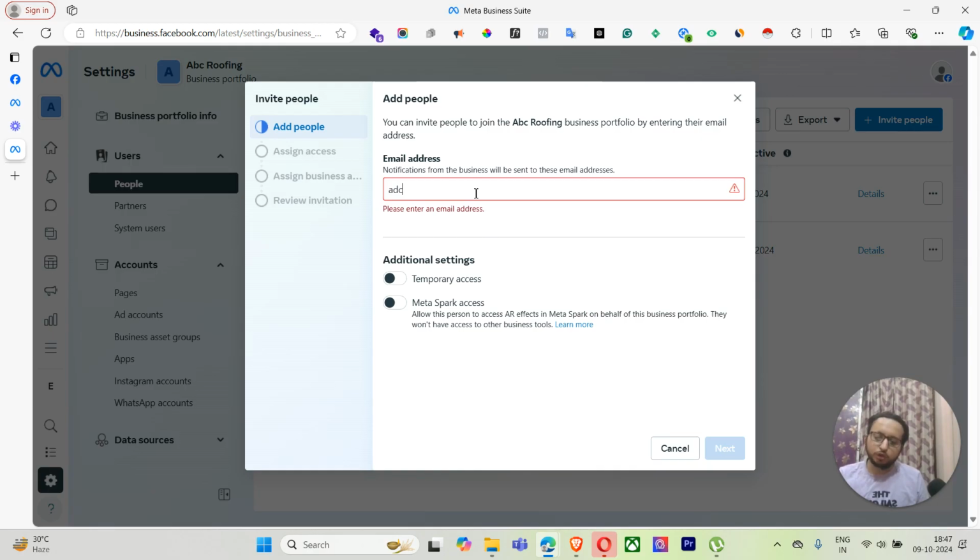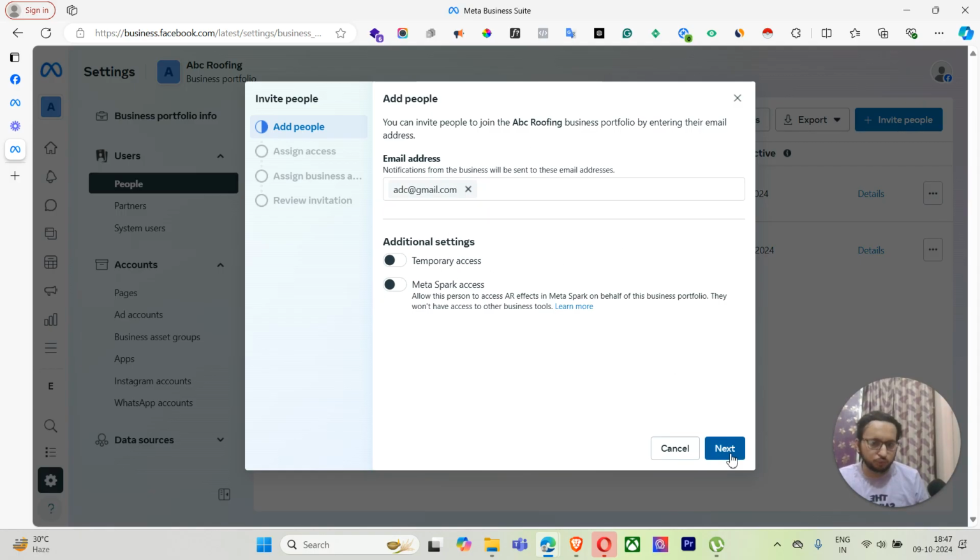I will put the legit mail, that's why it's not letting me click here. Now after entering the mail, if you click anywhere else, not in the box but anywhere else, it will allow you to click on next.